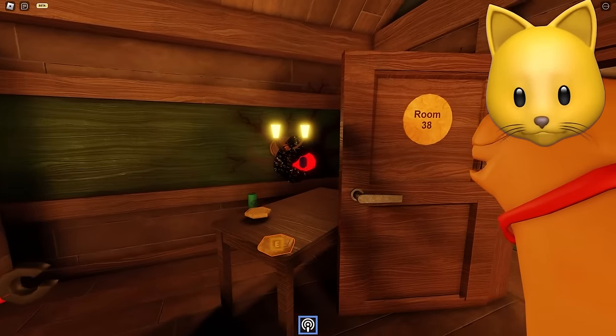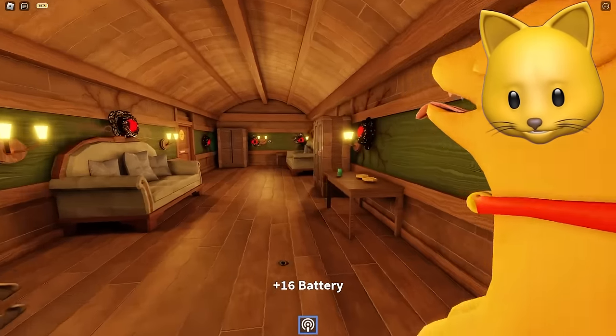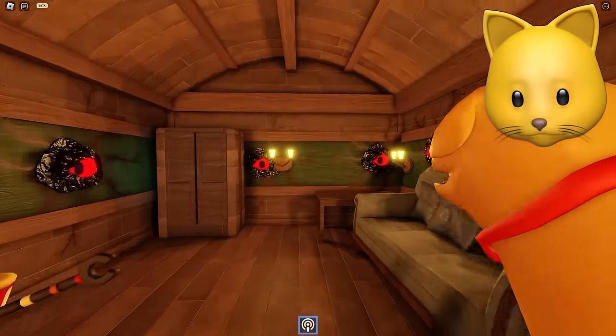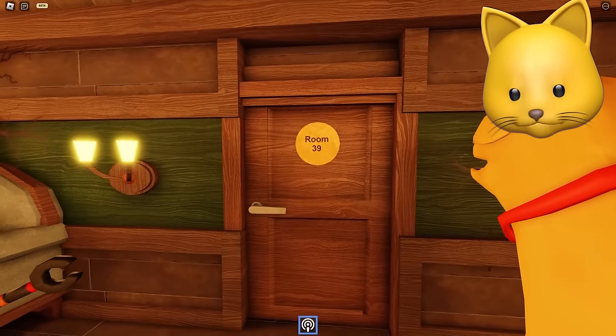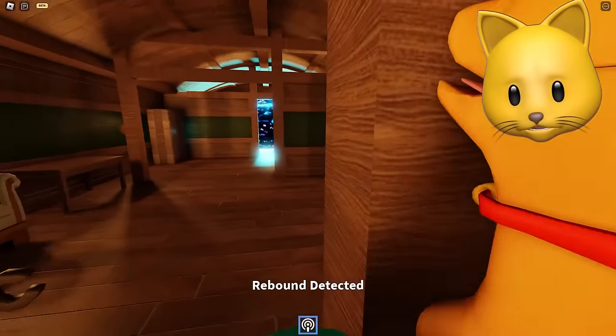Whoa, dude, look at these eyes. They are so much creepier than the Doors eyes. All right, let's load up on our batteries here. They're like part of the wall, look at that. Like the wall's all bloodshot. I feel like this is... so we're only at 39, but Seek is gonna be the next one. I would... bruh, come on.